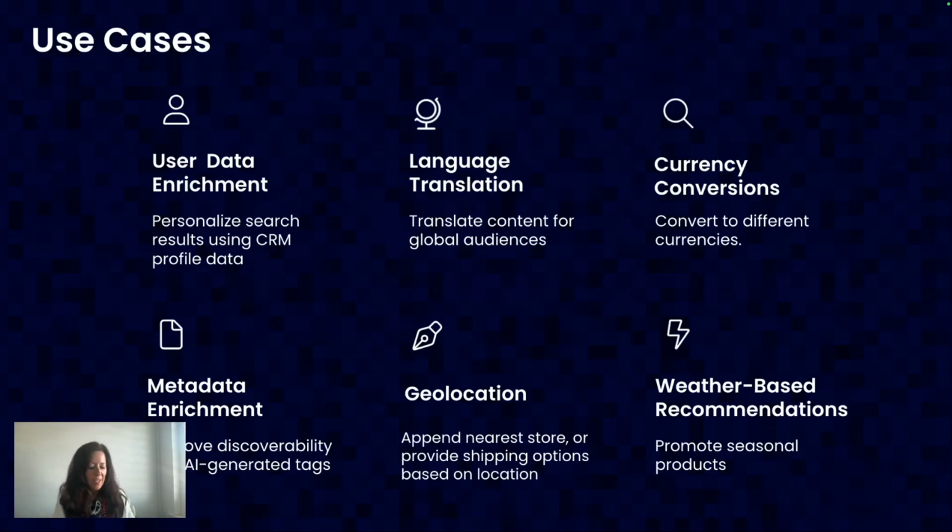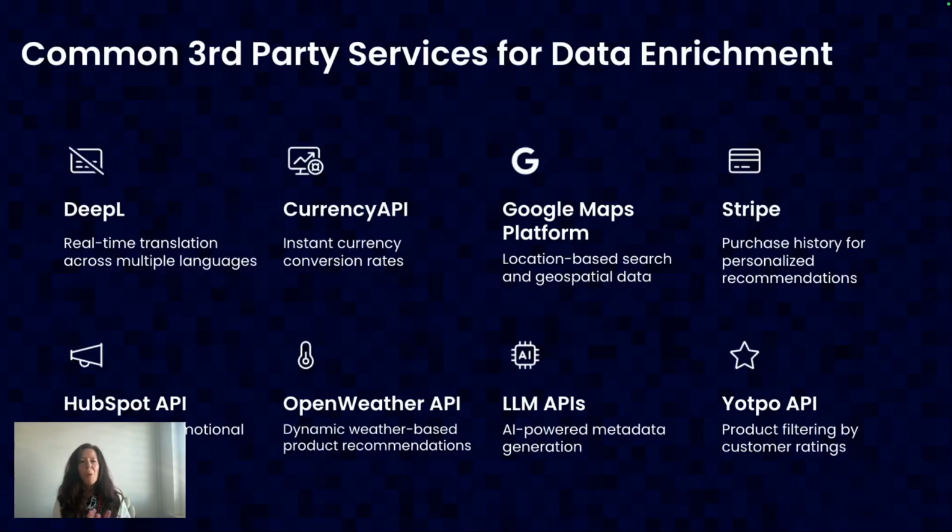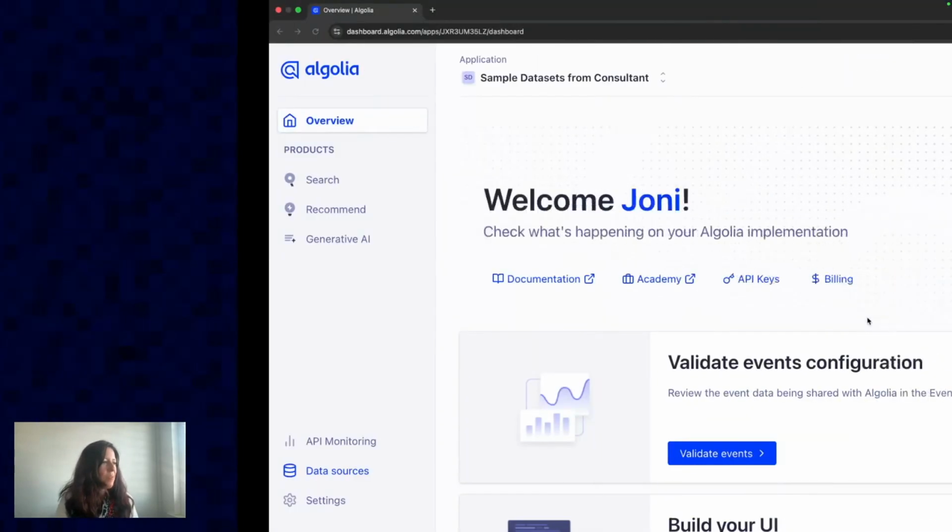The list goes on. Common third-party services that we've seen in testing, and as this feature launched into GA in February of this year, have been Google Maps, weather APIs, CRM data, purchase history data, but the list goes on. Really, we haven't restricted this, it is any external API. So maybe just getting into a quick demo is what we need here.